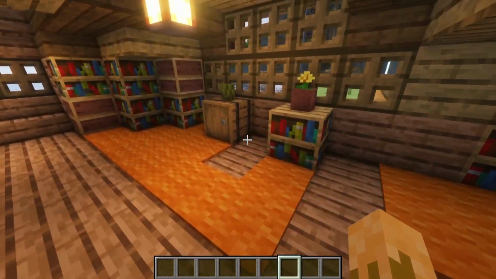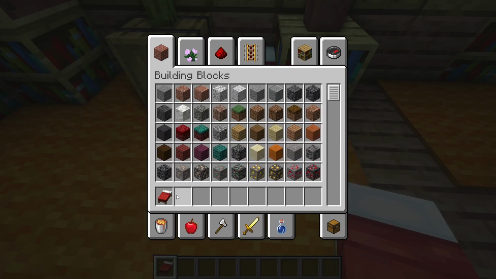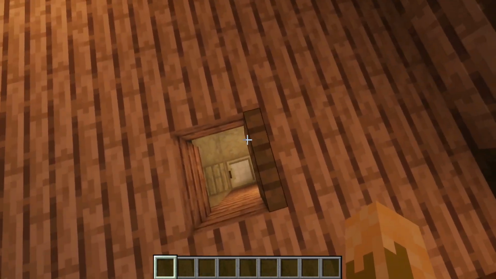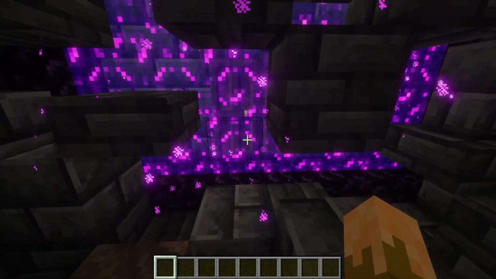Up here I had my bed, but I then broke it. Wait, I even put it in here. Broke it to get to the spawn point through the end. I do really like the attic, I think it looks quite cozy, but it's not really functional. And then we can go down. Here I've got my nether portal, and it's got a design I really like.